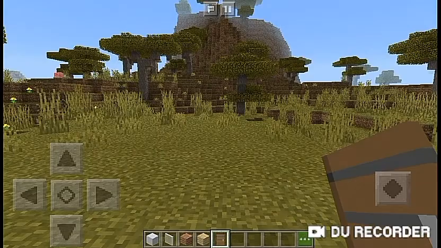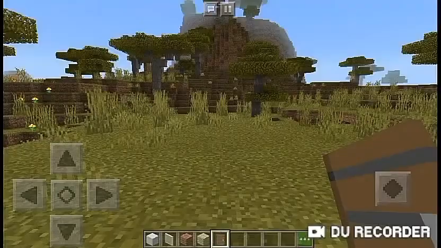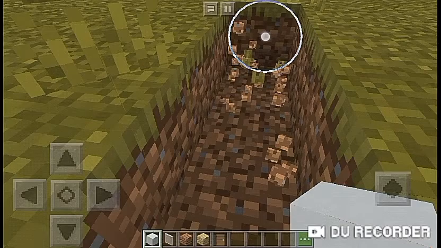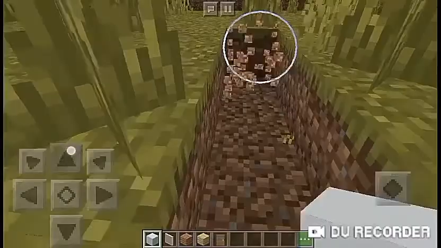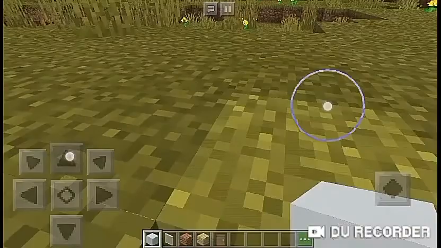So first, we are going to take this 10 blocks down. 1, 2, 3, 4, 5, 6, 7, 8, 9, 10. And now you should do 8 on this side. 1, 2, 3, 4, 5, 6, 7, 8, and 10 again.